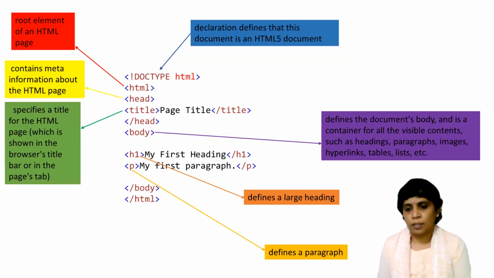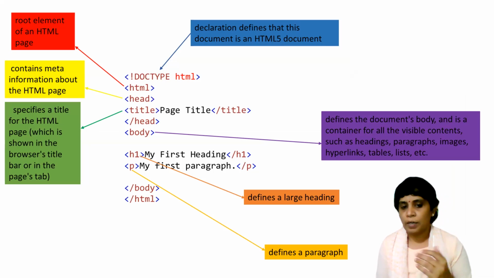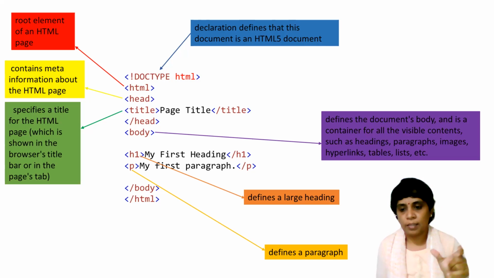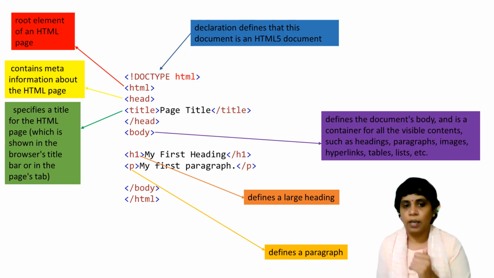So this is the basic structure of an HTML document. This basic structure has to be there. Later we can use advanced tags, but these are the basic tags. The first one you can see is the doctype HTML declaration, which defines that this document is an HTML5 document. We have different versions, and here it says it's an HTML5 document. This should be there by default as the first line. Sometimes in Notepad it may not be required, that is fine. You can go ahead and start with the HTML.